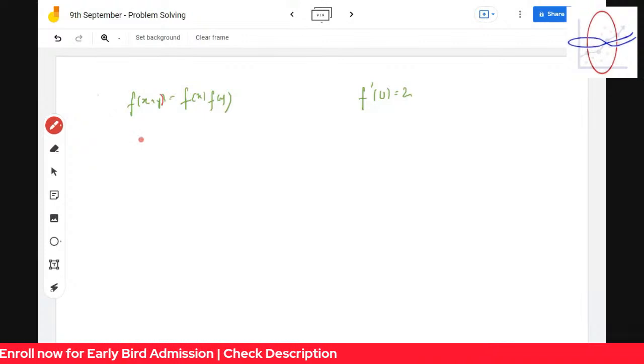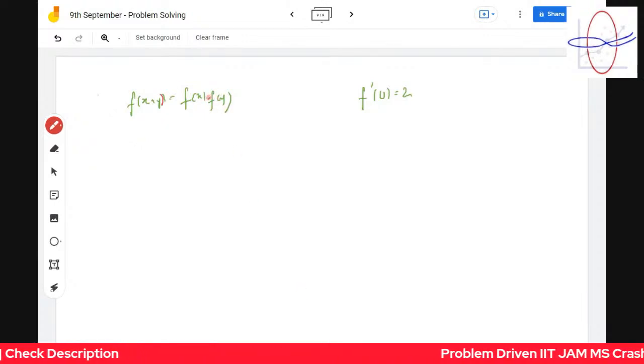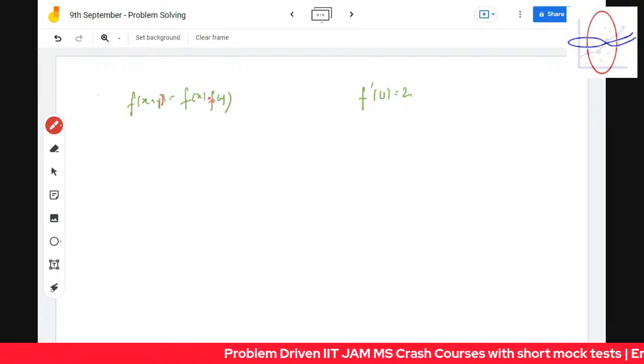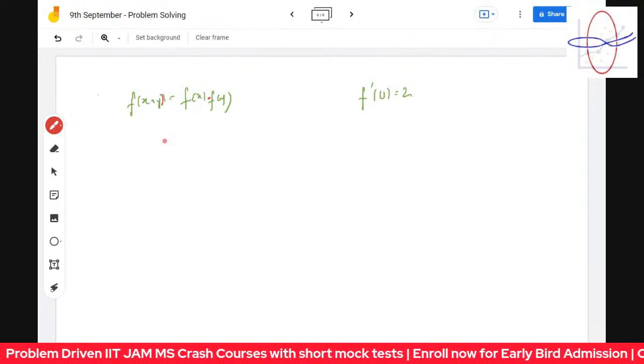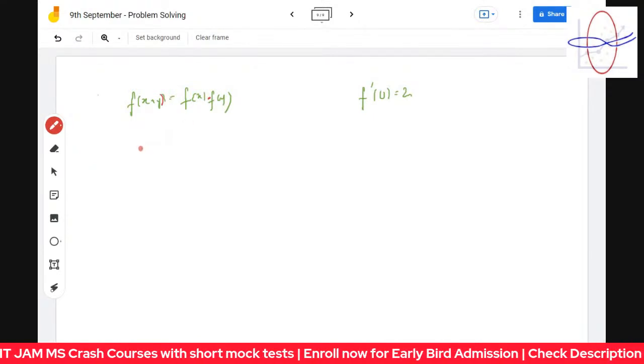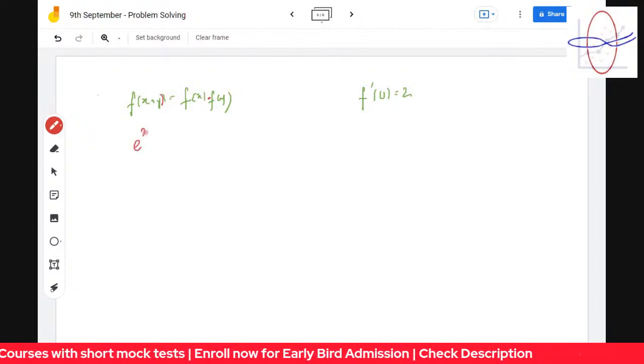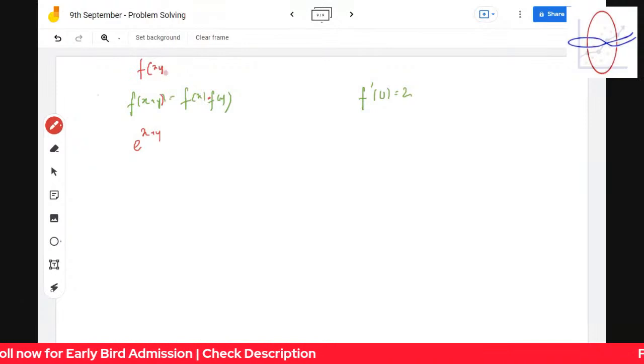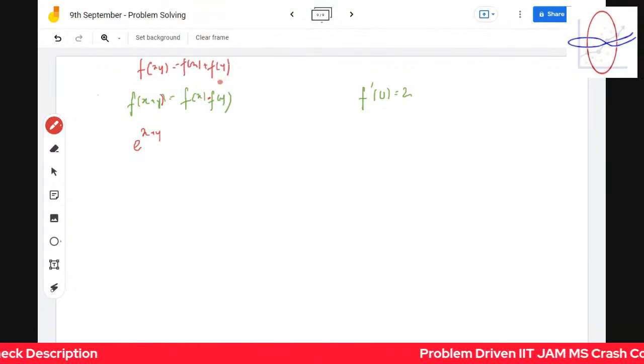That is multiplication, f x into f y. Yeah. Logarithm. You're close to that, but that's not true. It's the inverse of logarithm. Yeah, so e to the power x plus y. For whatever Polomy was saying, or I think it was Polomy, I'm not sure, for logarithm it's this, not this.